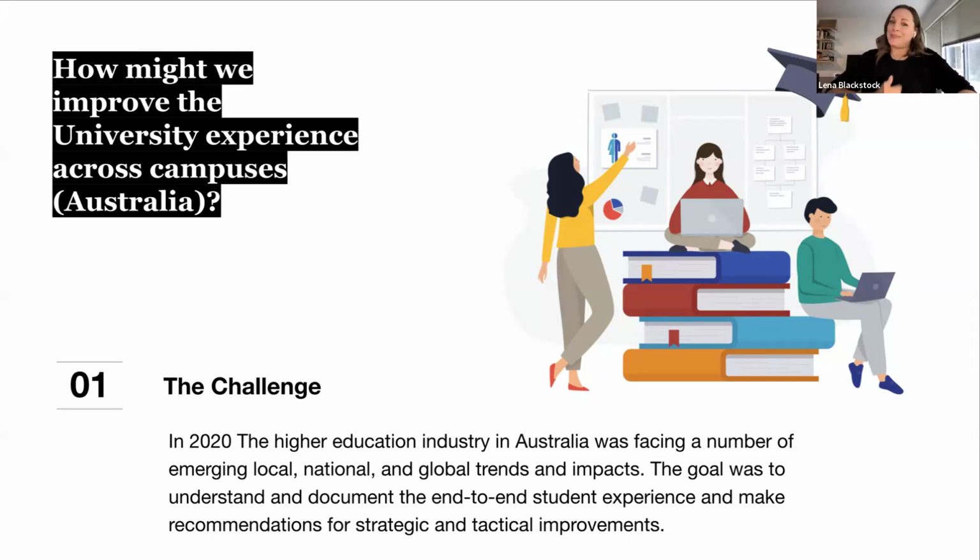So this is the story to me of the power of collaborative mapping in higher education in Australia, who suddenly, right, were facing a number of local, national, and global trends and impacts, because the journey mapping started and took place, I believe, in the middle of 2020. So, right, campuses were being shut down. You all are familiar with the situation. Things moved online. And so a small core team that was led by an agency called Human worked with a much larger group of people from the university community, which included students, important partners, and employees, and they worked together to create a student journey map at a national level, I believe, using the double diamond framework, so design thinking.